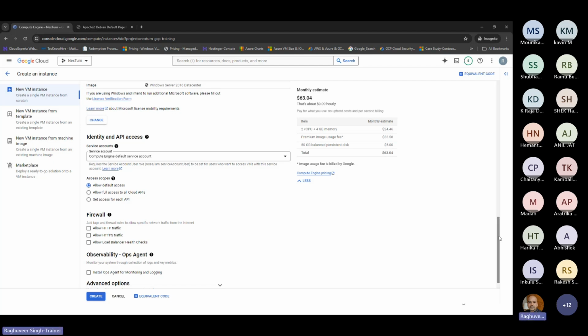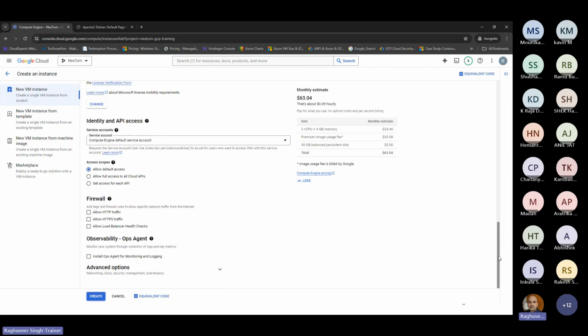Then comes the observability part, which is the monitoring part. Google uses Ops Agent. Ops Agent is nothing but a small executable file that gets installed on the workloads, and it has the capability to monitor the workloads for performance and availability monitoring. So it can quickly monitor the workload, CPU, memory, disk, process utilization. It can monitor application utilization. It can monitor for logs also. If you want to collect event logs from the machine, it can also do that. So it's nothing but a monitoring agent that gets installed.